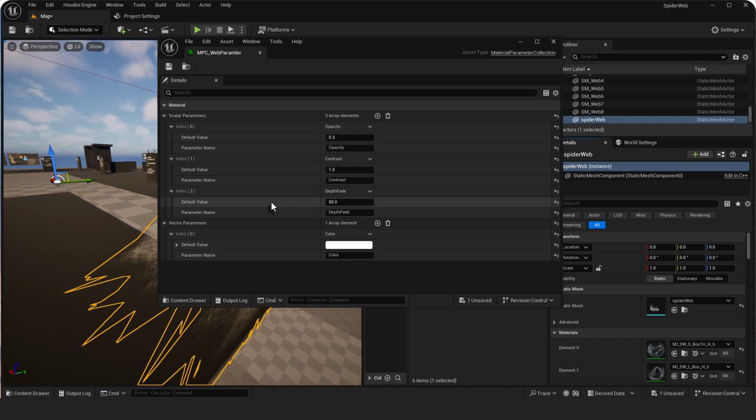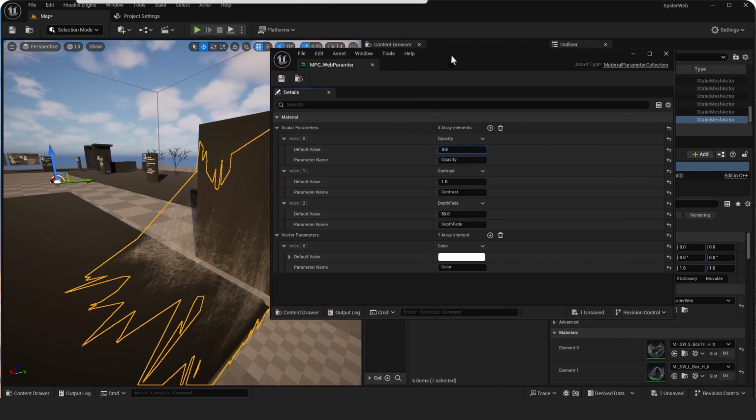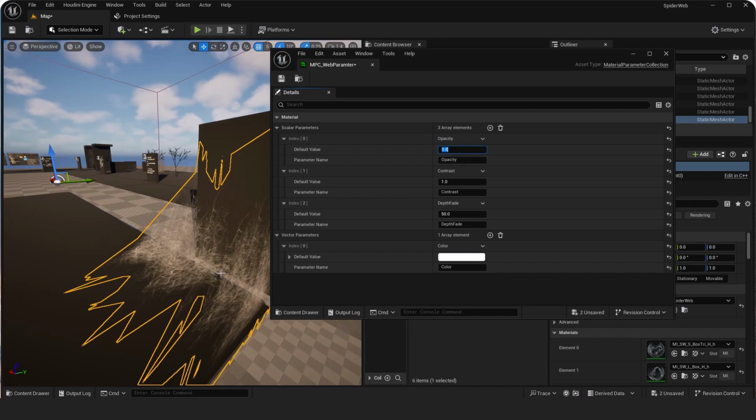The important thing is that these settings affect all the spider webs we create. So if I change one of these values, it will update all the webs in the scene. For example, if I set this value to 0.8, press enter. As you can see, we have the results here.